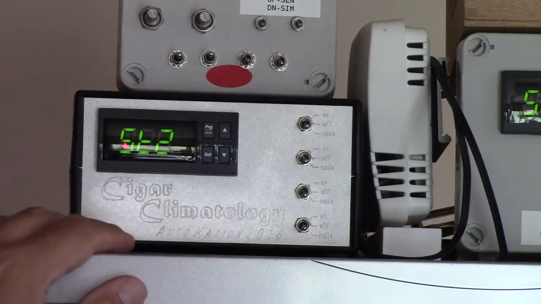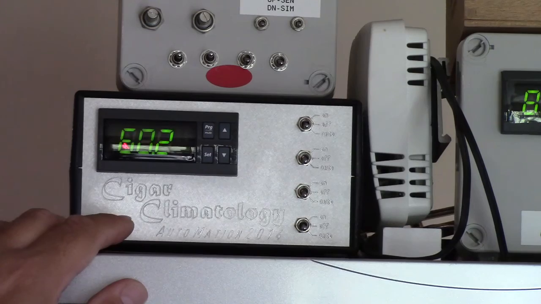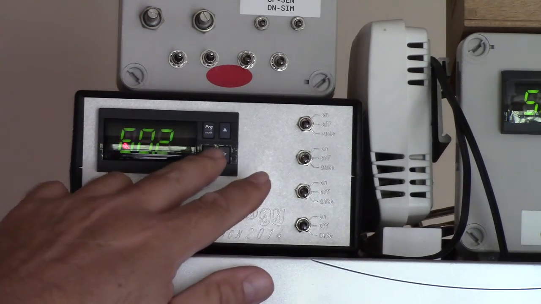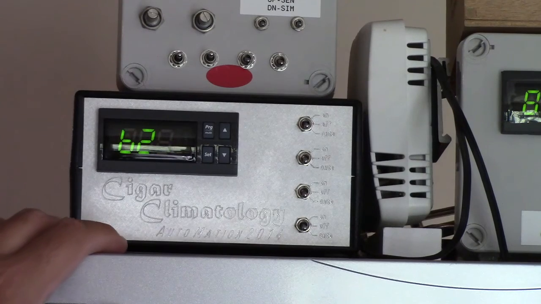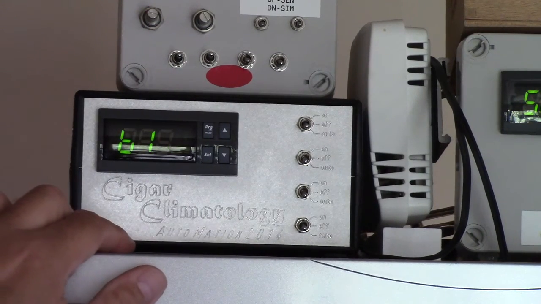the set point on this particular humidor is at 70 degrees Fahrenheit. Now, if I hit set again, the current RH setting is 60.2. So you can see for the most part, and I haven't been tinkering with this today, but it will range some just depending upon what the environment is doing.